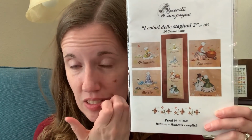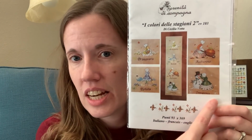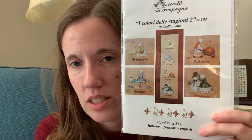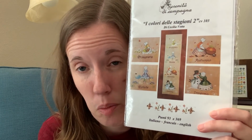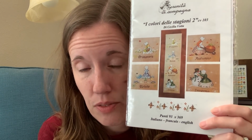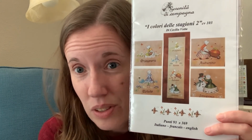And then the next 2 days are something that's part of a series or a multi-part chart, or something related to nature, are the 2 prompts, and we can use colors of the seasons for that because this is a multi-part chart. And something related to nature, she's outside playing in the snow, is the winter one that I'm working on right now. I would like to finish this in February. So I have this for 2 days during the Winter Olympics and then 1 more day at the end of the month. Hopefully that's enough time.